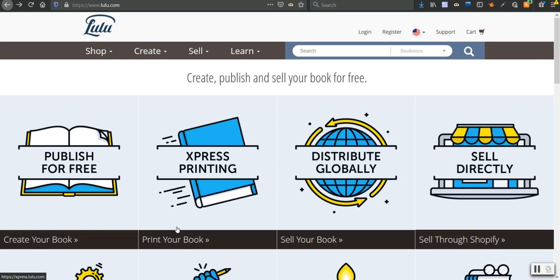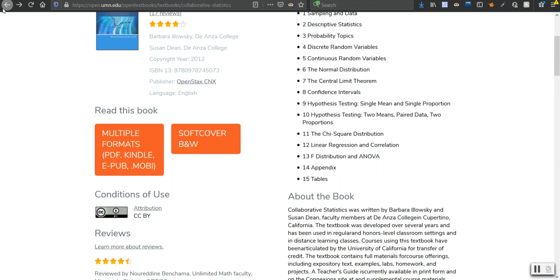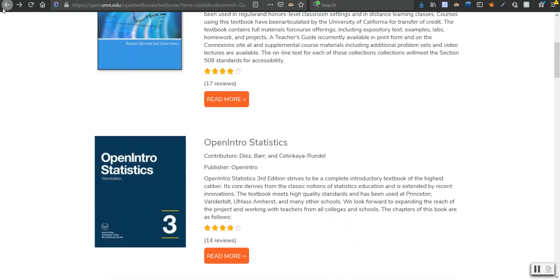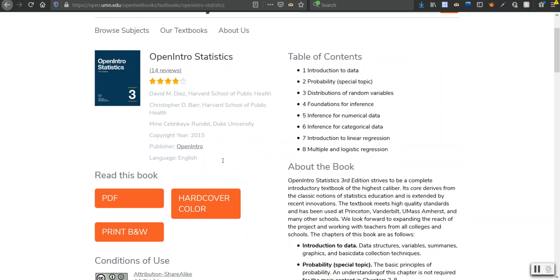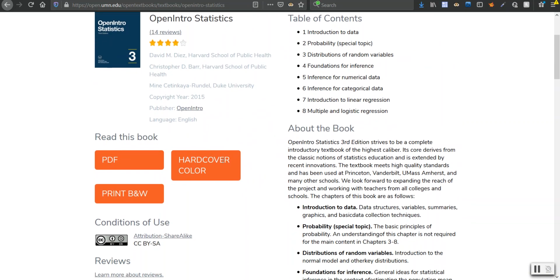Now, if I put in a different textbook, so for example, instead of the collaborative statistics, I do Open Intro to Statistics, which is a bigger text and broader one.